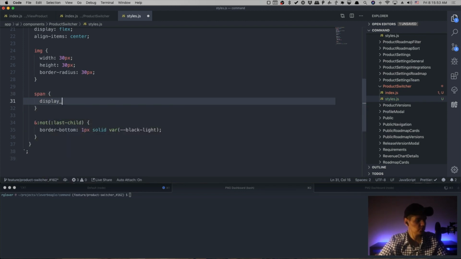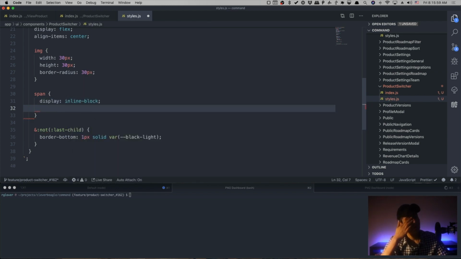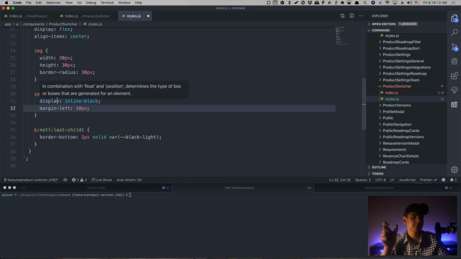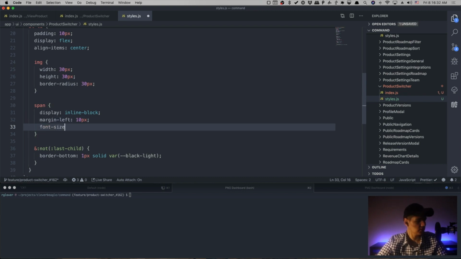I want a margin between those two. So a span tag by default is display inline, which means it can't take on margins. But I need a margin left here so that this doesn't look too doofy. So we're going to say margin left 10 pixels. So inline block leaves the element inline. And this is a conversation that can expand for hours. But it leaves the element inline, but it gives it the ability to take on positioning like a block element. That's the easiest way to think about that. So we've got margin left 10 pixels, display inline block, and let's also scale down that font size.